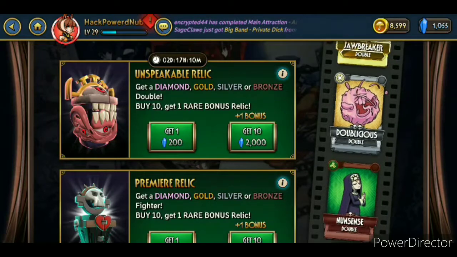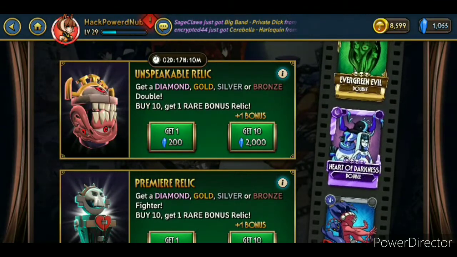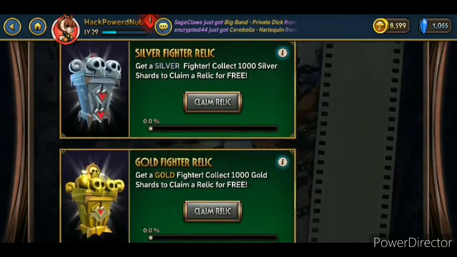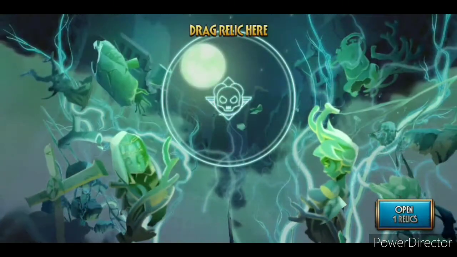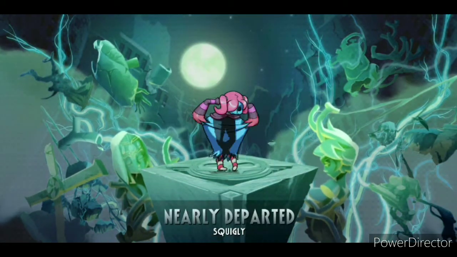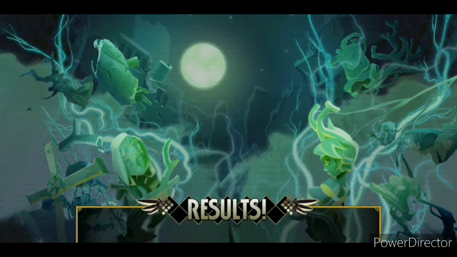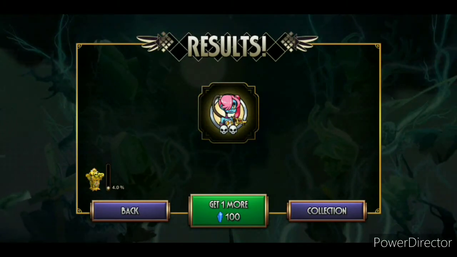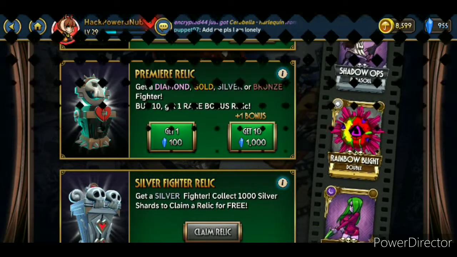So I'm going to go ahead and, for example, do a little summon. I guess I'll go for the premier relic. Let's go buy one, just for the sake of YouTube. So I'll go ahead and drag up here. Let the animation play out. What do we get? I think it's silver. We got us a squiggly. And I like the color, too. Yep, it's a silver squiggly. Okay, there we go. And there you have it. So yeah, guys, Skullgirls, definitely check it out.